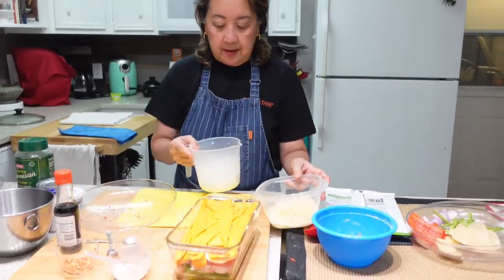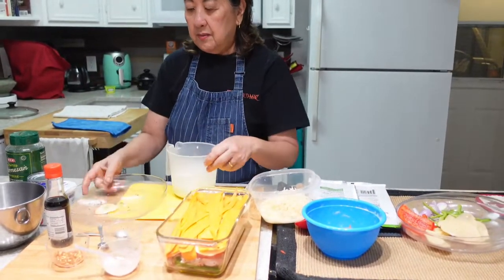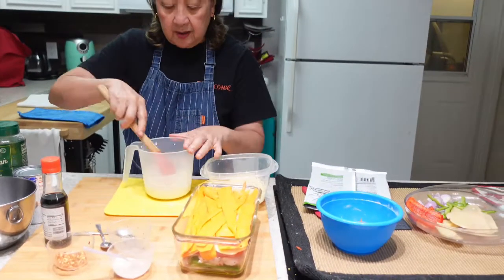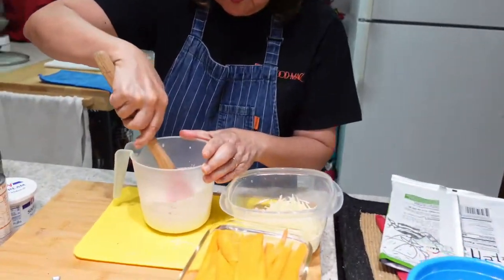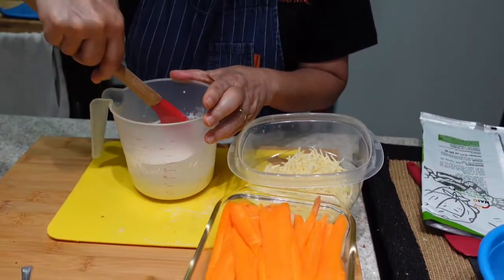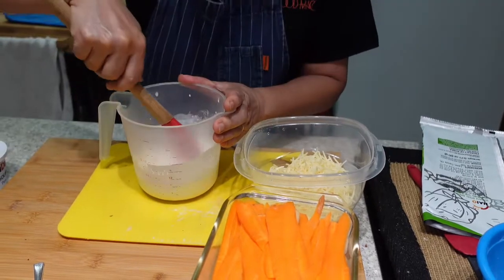But before I put in the last coating, let me make up my sauce or filling. I'm going to fill in everything. I have here more of the coconut milk. Smells good.